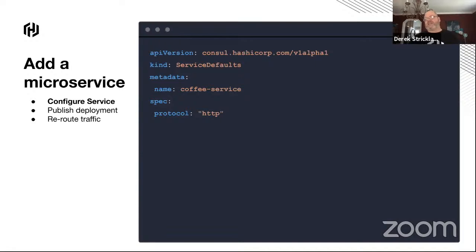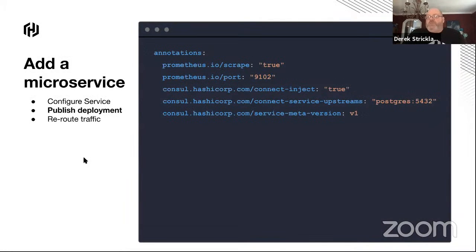Well, if we published that at the same time as our deployment, there'd be no guarantee that the service default got applied prior to the deployment getting brought up, right? Because everything's declarative and it's up to Kubernetes to ultimately, eventually reconcile the environment the way that you want it. So it creates a little bit of a race condition where the service could come up prior to the service default being registered. And then the default protocol is TCP, and that wouldn't be the configuration you wanted. So just a quick pro tip, make sure to configure your service defaults prior to deploying your services.